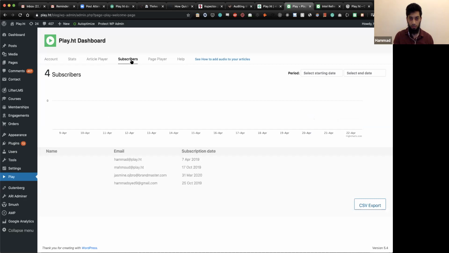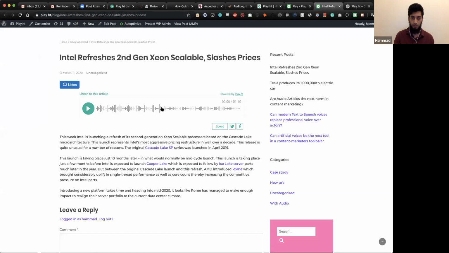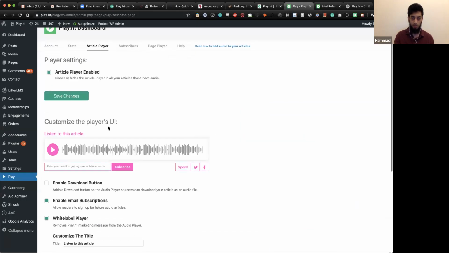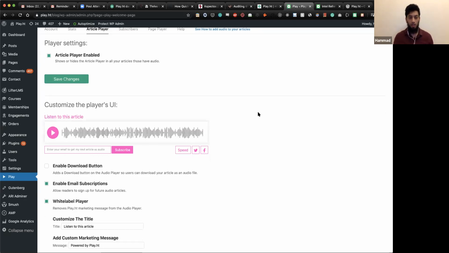And there's this section for subscribers, which is an experimental feature. We're still considering whether to have this or not. What it does is it adds an email field on the player and allows people to sign up. The initial idea was, we'll have people sign up, and then next time a post gets converted to audio, we'll let them know through an audio newsletter kind of a thing. But we didn't get to that. We're still considering this. If Sumo Links have any feedback, we'd love to hear.